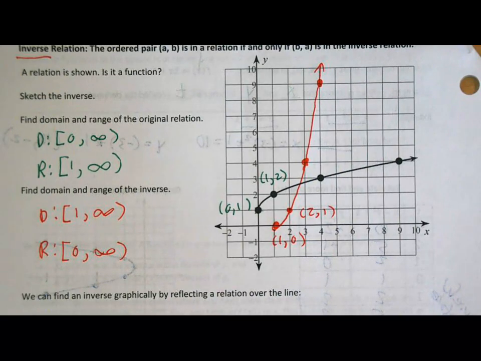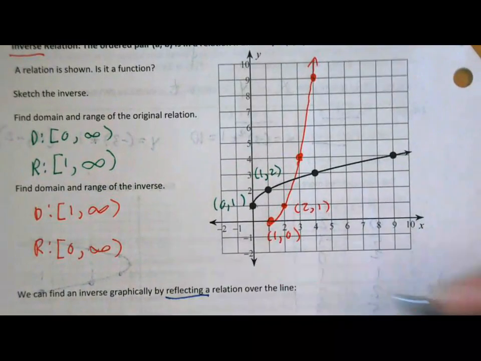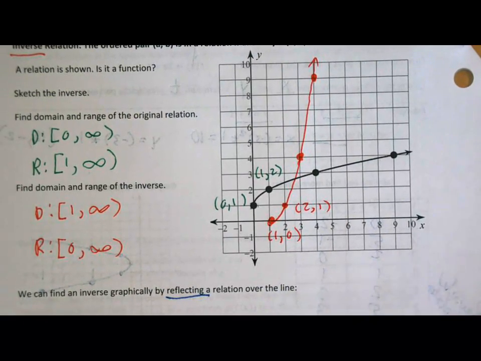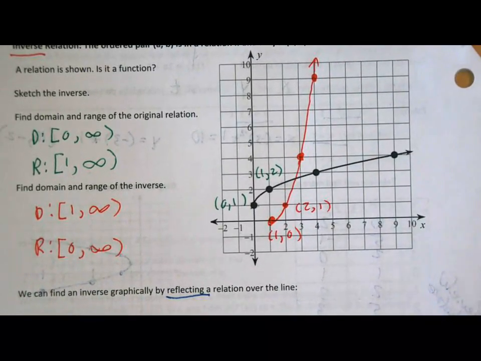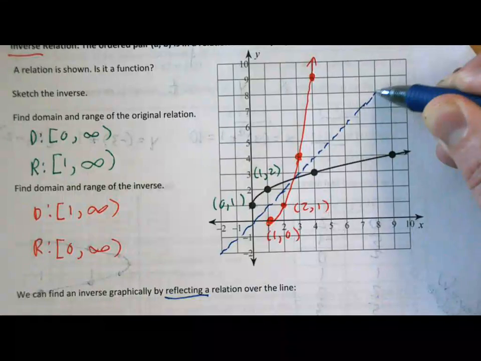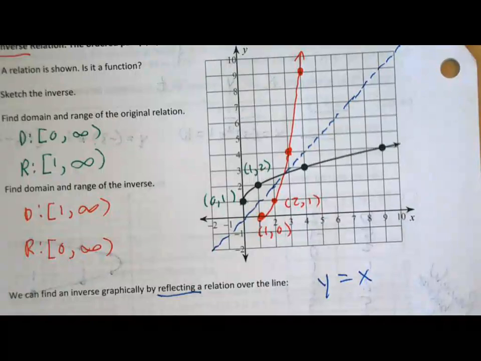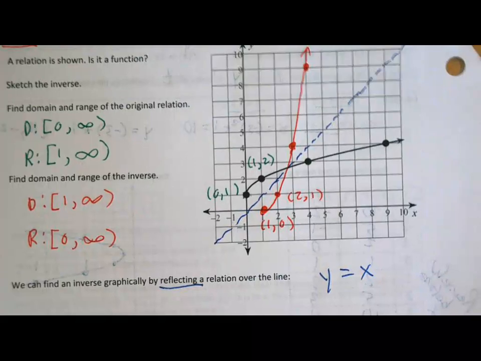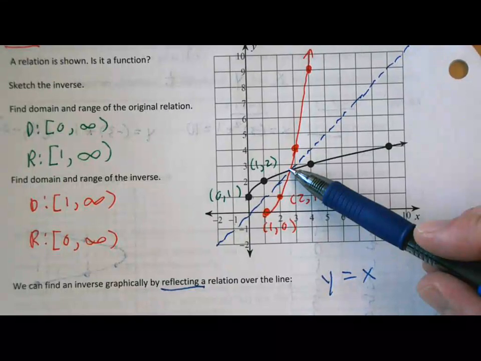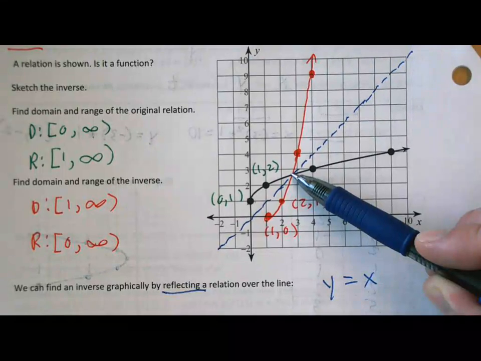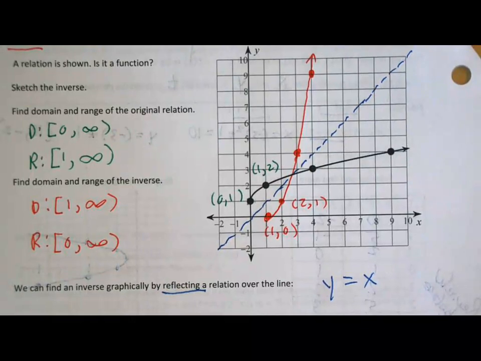All right. You may have learned in geometry that we can also accomplish this by doing a reflection over the line. Does anybody remember the special line that we reflect over? Could you sketch what the line of reflection would be? This is a symmetrical shape that these two things make. What is it? Yeah, that diagonal line, right? Totally. This line right here. It has an official name. The official name is just its equation. Y equals x. In geometry, you learn that any point that's on the line of reflection won't move when you reflect it. This point right here would not move because its x and y coordinates are exactly the same. So if it's on y equals x, then it means its x and y coordinates are the same. Just some connections back to geometry.